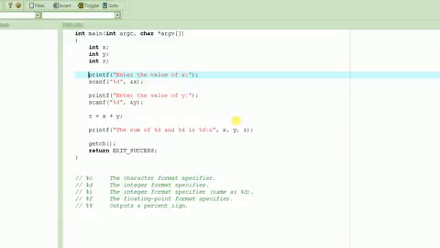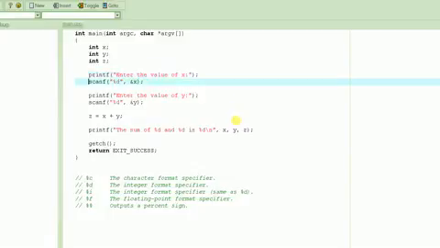This message gets printed as is, and notice that there is no format specifier here, no percent sign or anything. So it's going to be printed as is, and there is no variable here because we are not trying to print the value of any variable. If we were, we would have specified the format specifier here to tell the compiler where to output the value of that variable. Then after that we do a scanf, which allows us to input the value, and %d shows that we are expecting an integer value here.